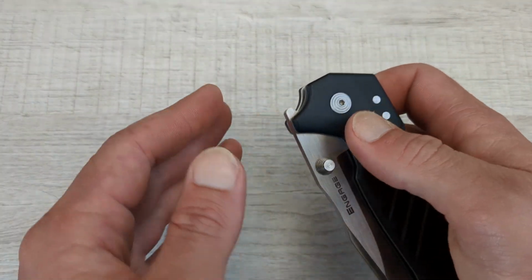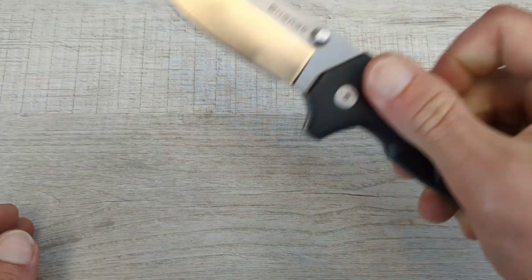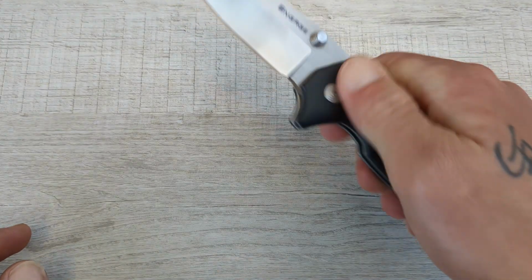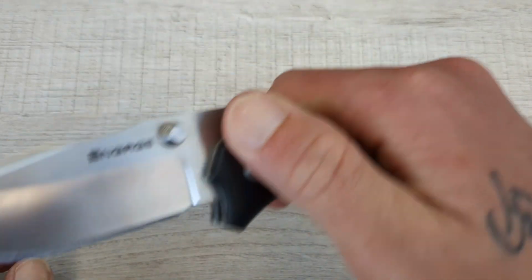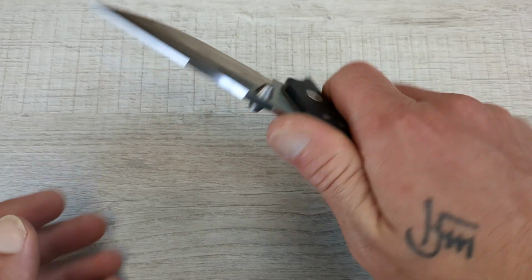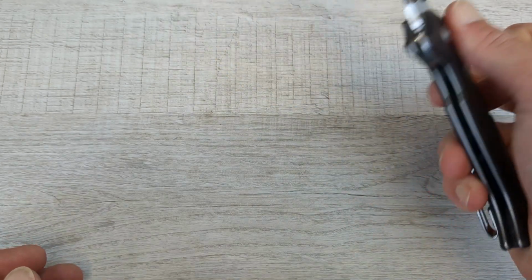You have a front flipper here that I don't know if it was actually designed to be a front flipper, but it works very well under the right circumstance. If your hands aren't all sweaty or whatever, it works very good. There's no jimping or anything like that, but if you catch it right on the tip there, it will open every single time, and it thwacks out too if you don't mess it up like I just did there. But the Cold Steel Engage, I think, needs to be brought back to the spotlight. S35, an awesome lock. This thing is built to be a heavy duty user. I love it. Let's go on to the next one.